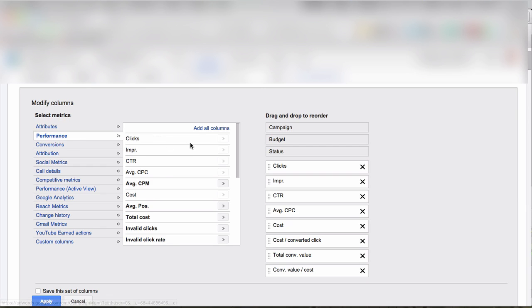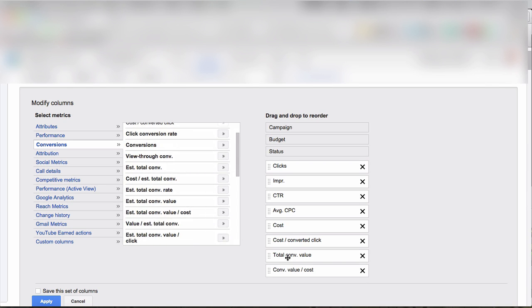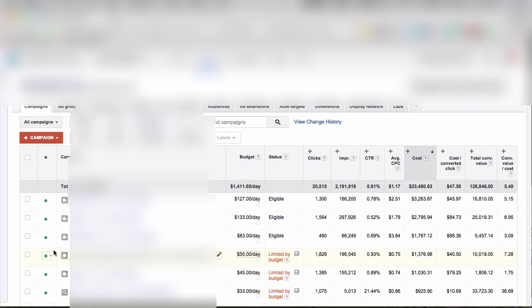Click on Performance, add Clicks, Impressions, CTR, Average CPC, which stands for the cost per click, Cost. Other important metrics are going to be found in the Conversions tab. You can add things like number of conversions, cost per converted click, click conversion rate, and of course add total conversion value over cost. Go ahead and hit apply.